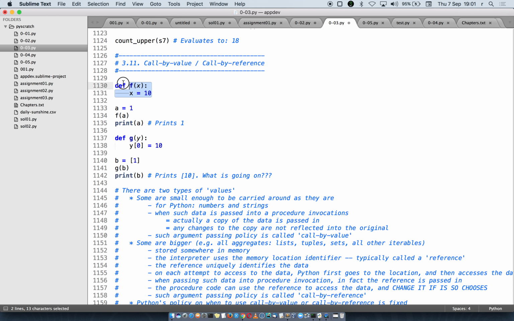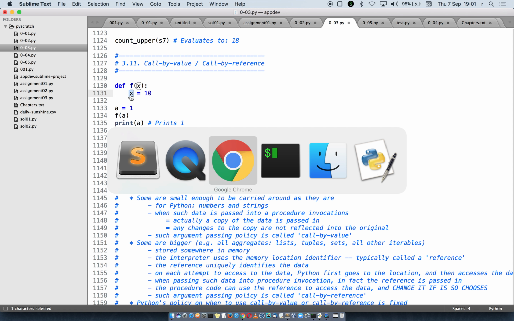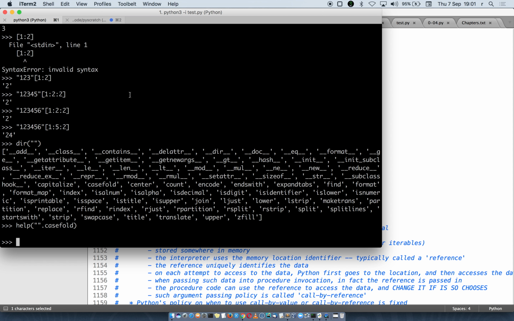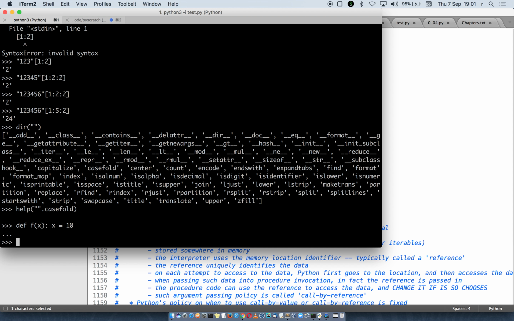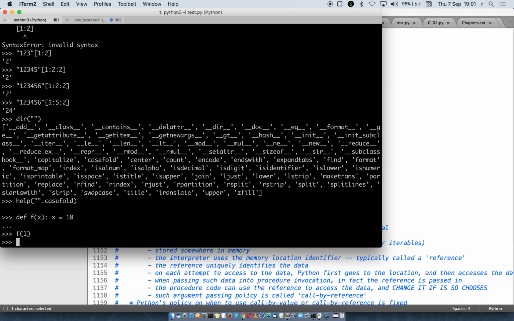So whenever we define something like this, right, we define a function and we have a variable x here, and then we can assign, we can change the value of x, right? So we could very easily do the same: f x equals 10, right? So I call f(1). So you don't see anything happening, but what you can be sure of is that this 1 was temporarily changed into 10. And you're going to wonder, how is that possible, right?